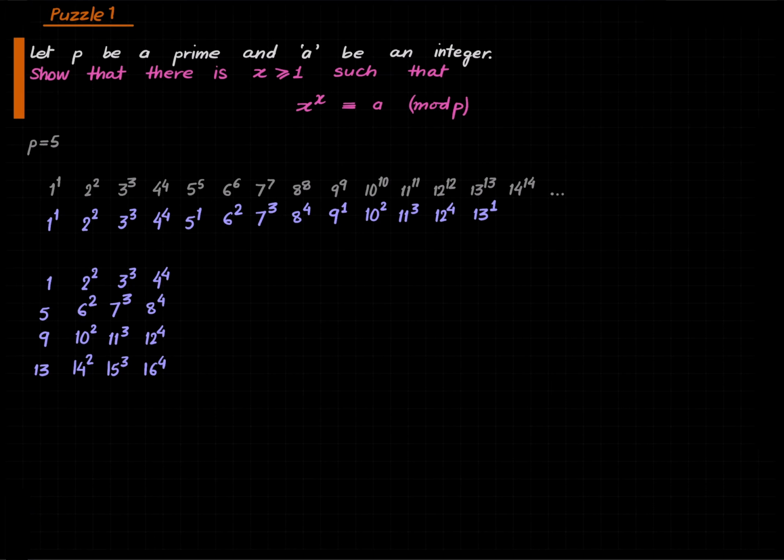But crucially now, this is a sequence which starts at 1 and you're advancing by 4. You're starting at 1 and advancing by 4. But 4 is relatively prime to 5. And hence, this column itself will witness all the possible remainders modulo 5. Right? So, yeah, I mean, I don't know what else to say. Right, so that's it. Here itself you'll witness all the possible remainders modulo 5, and that shows at least a proof in the case when p is 5, and you can generalize it to any p.